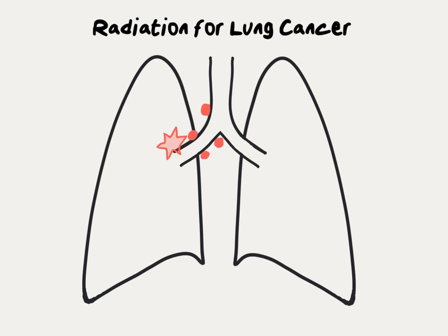Patients with lung cancers that have spread to lymph nodes in the middle part of the chest require larger field radiation, called External Beam Radiation Therapy, or EBRT for short. With this, the radiation beam is directed not just at the primary tumor, but also at the lymph nodes and surrounding tissues that may be at risk for harboring small microscopic amounts of tumor.